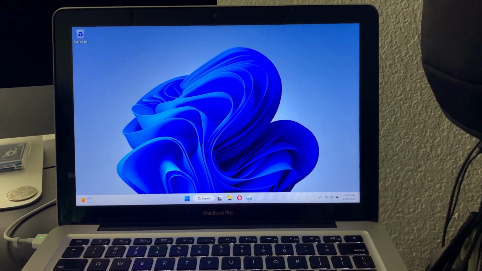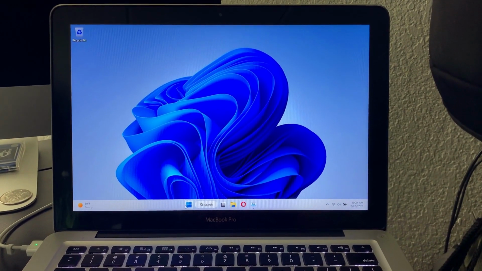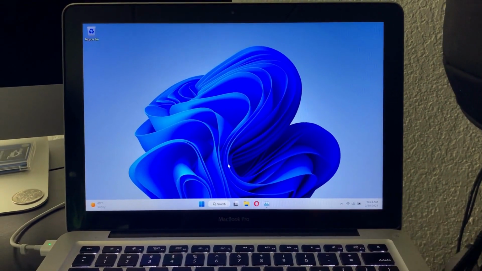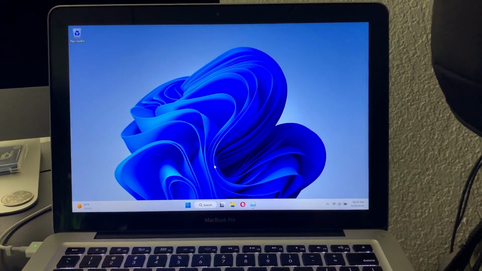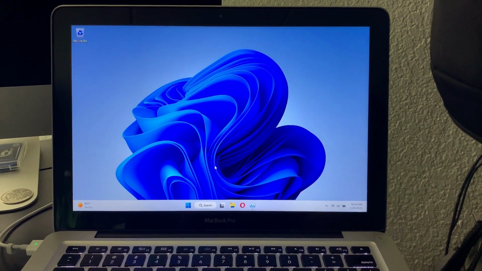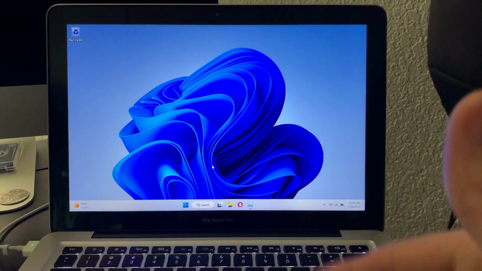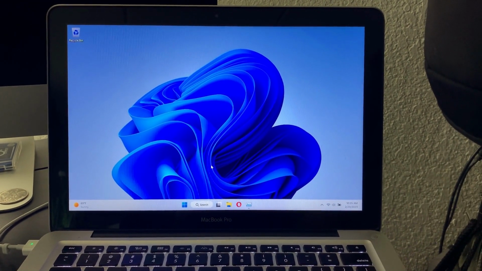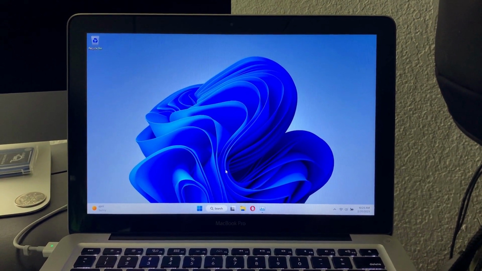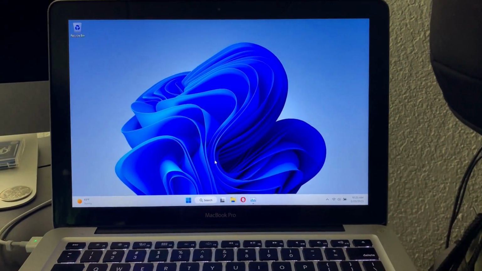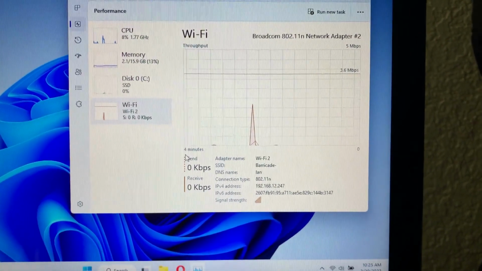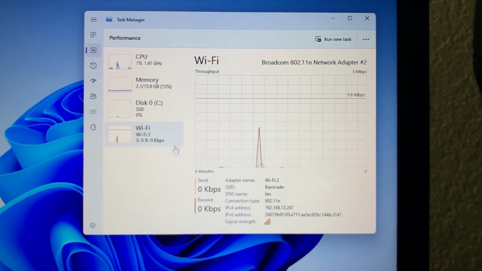Now, I honestly love Mac OS and I have not used Windows in a long time, but inevitably in your computer travels, you come across apps that only run in Windows, or you need a certain utility and it's only available on Windows. So I like to either have a VM, like a virtual machine of Windows, or a native install of Windows, because the VMs are great, but you run into a lot of hiccups like plugging in USBs and not being able to connect to things. So I like to have a native version of Windows, and this streamlined version of Windows 11 just runs fantastic.